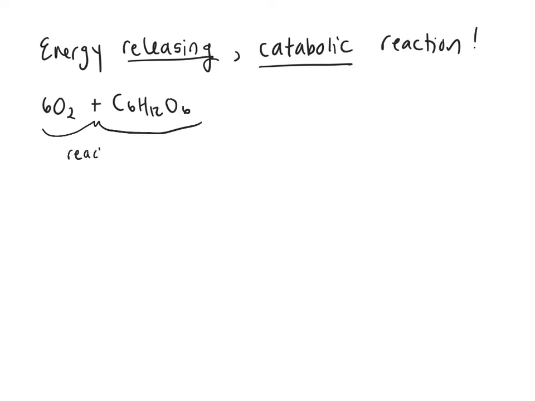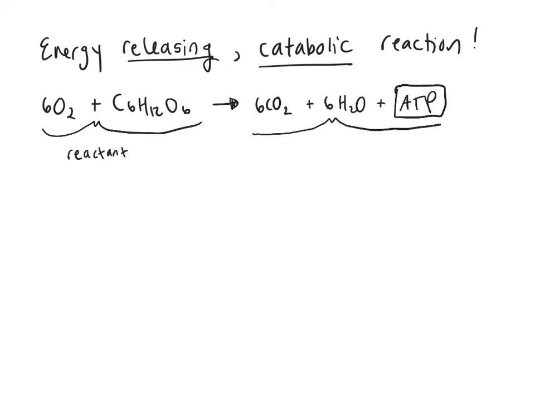So these are going to go into the process. So think, we breathe in oxygen and we eat food, which is taking food in. And that is going to be changed into carbon dioxide, which we breathe out. It's going to release some water vapor, which we also breathe out. And then it's going to make something called ATP, which is going to be the goal of this process, because that is the energy that our body runs on. So you can see we breathe out CO2 and water, so it's not really useful, but that ATP we keep, and these are the products.